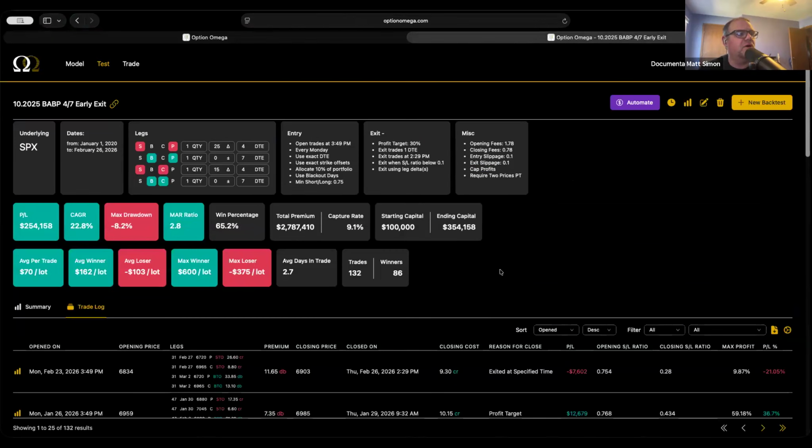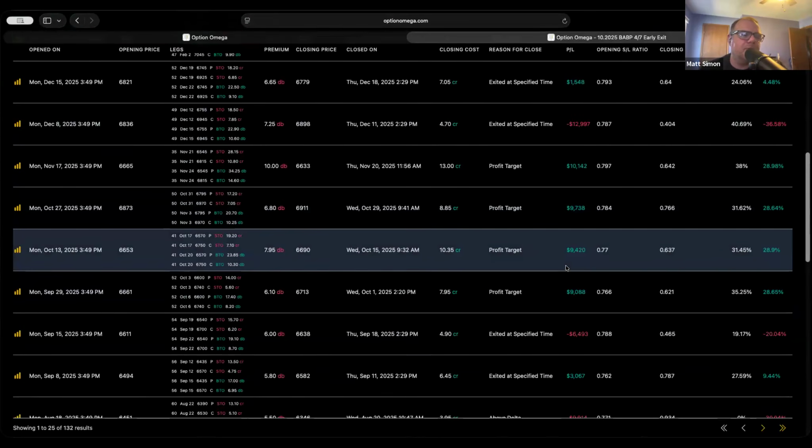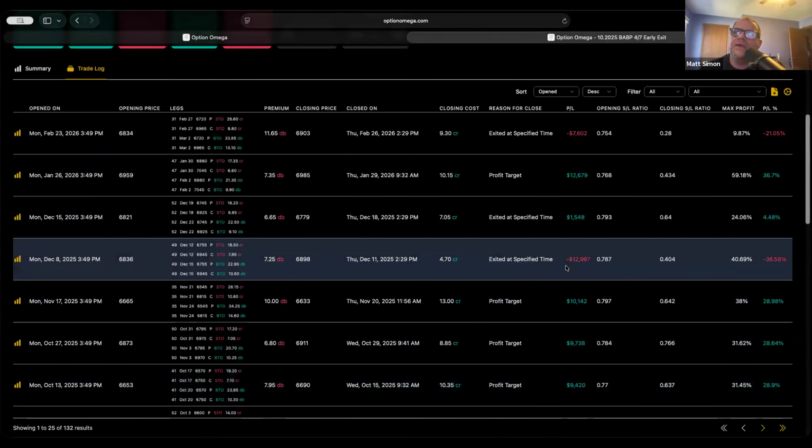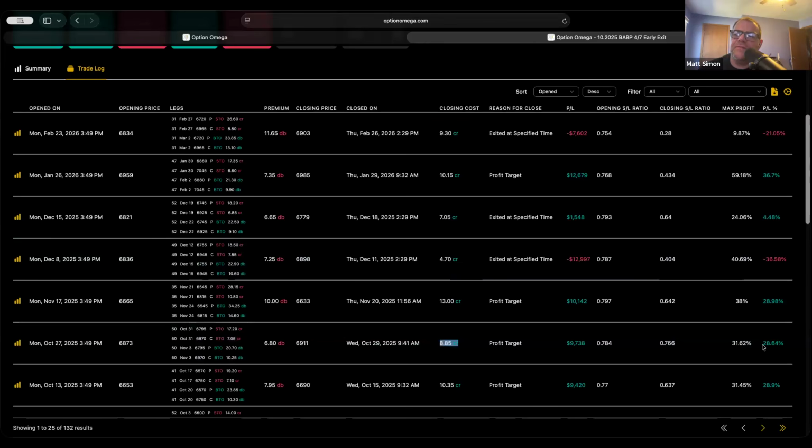And I have something turned on in the backtest, cap profits, to make it a little more robust. And what that's going to do is simulate a resting order, like a resting limit order in the back tester. If you have a resting order at 885, you're probably not going to get filled much above that. So that's why it filled me at 885. So that's how we determine a profit target on a debit trade like this, kind of the standard way.